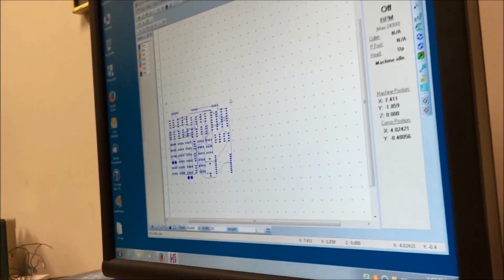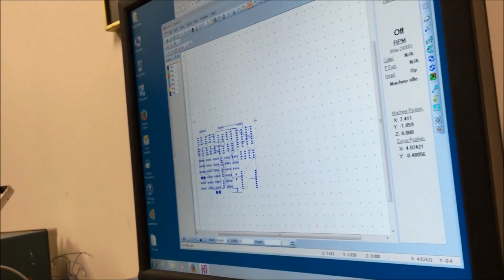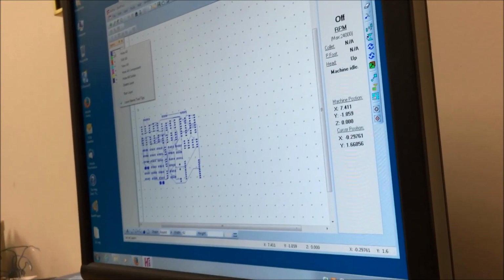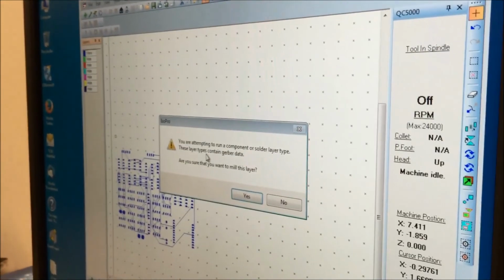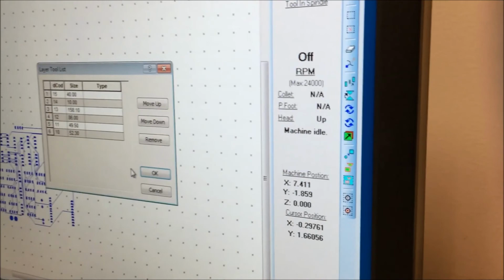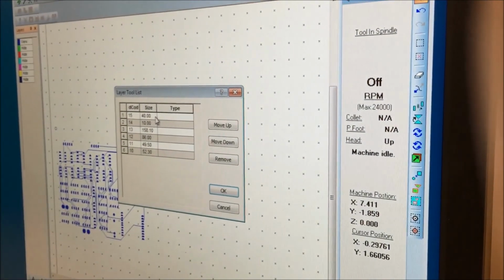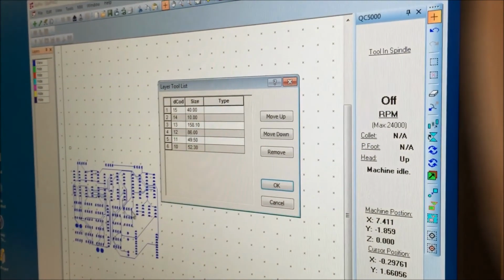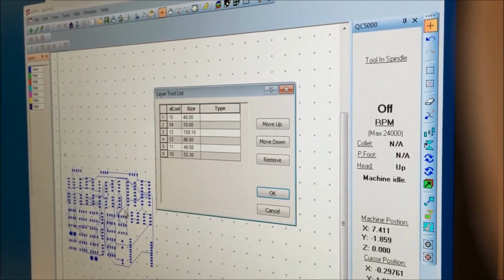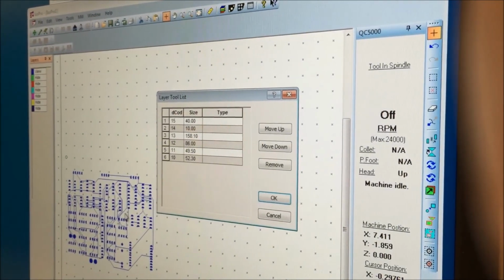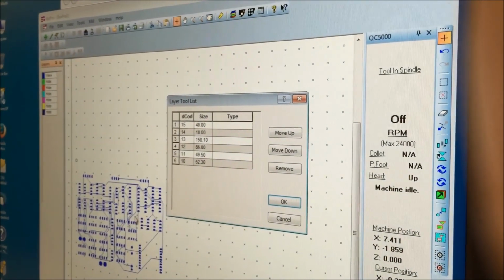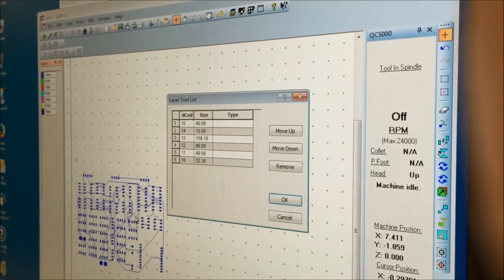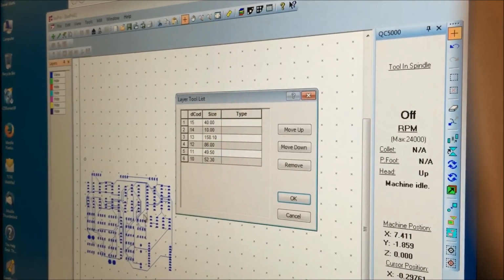So, when you say that's how it comes up in the program, what do you mean? I'll show you that, actually. So we might as well try to run this layer now. I'm right-clicking on layers, I go Run Layer, and it's going to say yes to this. And this is the layer tool list. This one was defined by Dr. Deese on this file. So this is what he had from Eagle, and what we have doesn't fully correspond to that, but I'm doing this as a demo, so I guess we're just going to work through that issue. But this is what Dr. Deese defined on this board to be the necessary tooling to do this layer.